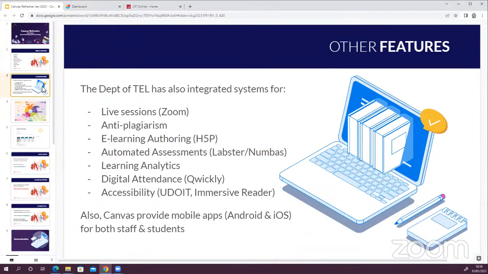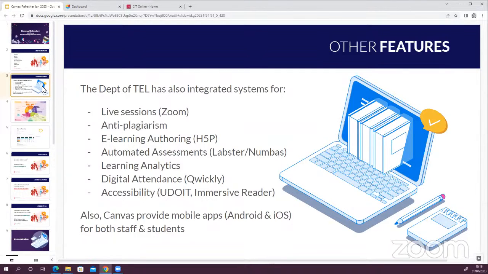So the first thing I'm going to talk about, I suppose, is some of the integrations that are available within Canvas. So Canvas is really at the center of our e-learning infrastructure here in MTU. Integrated into Canvas is Zoom for any live sessions. We also have the anti-plagiarism software Original that's fully integrated into Canvas as well.